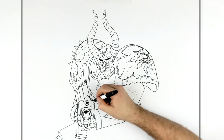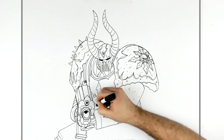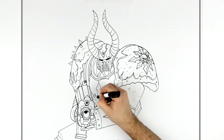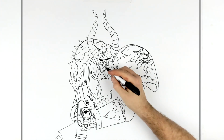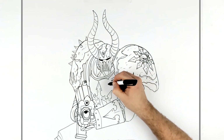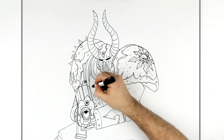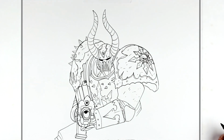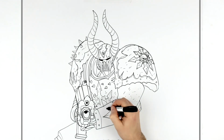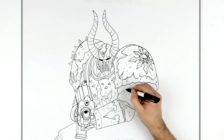Is anyone successfully following this tutorial? Let me know, because this is pretty intense. This is like Mecha Godzilla level of detail. So he's got vents side here, and then spikes sort of sticking up. Scratches and stuff on his armor.